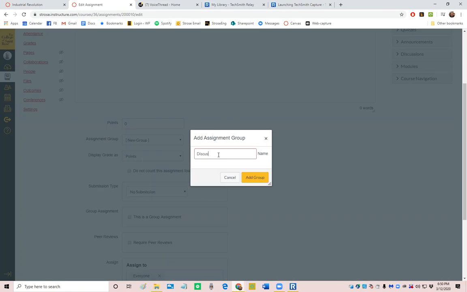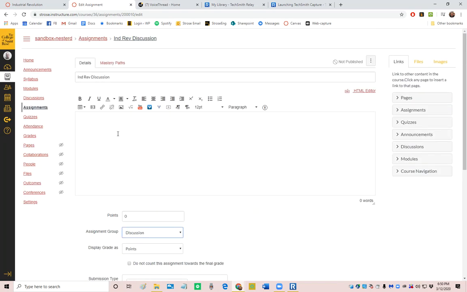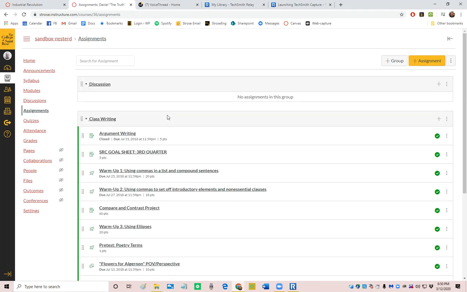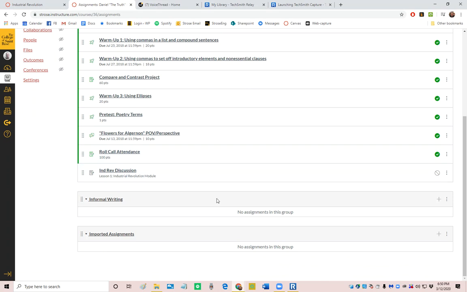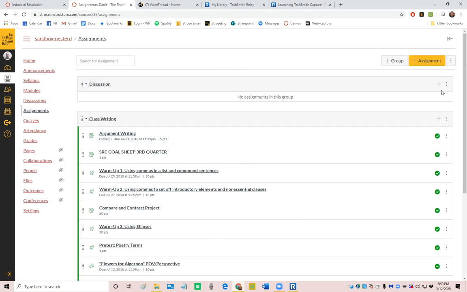I'm not sure how conversant you are in Canvas itself, but I can talk about that in another tutorial. Basically, when you go to assignments, it shows the breakdown of everything by percentage, and this is just a kind of sandbox thing, like I said.